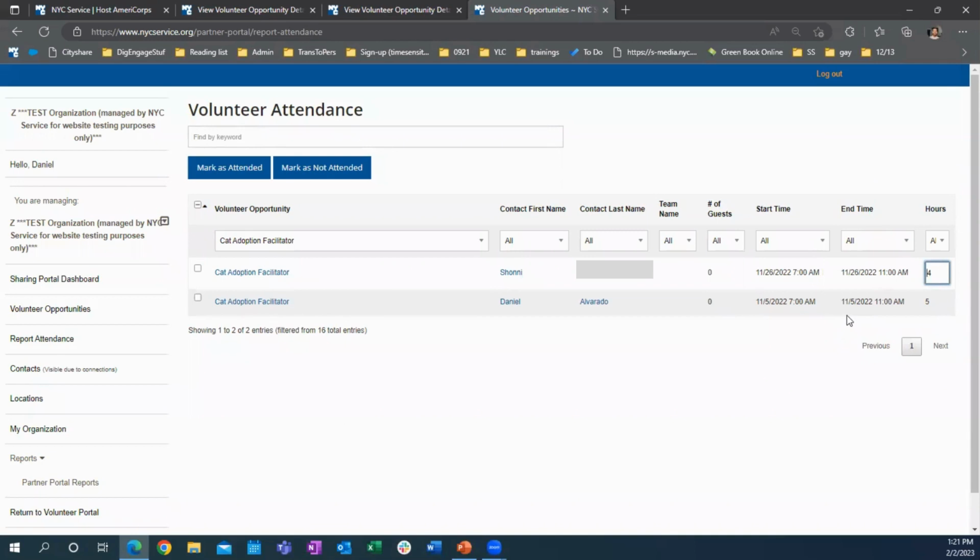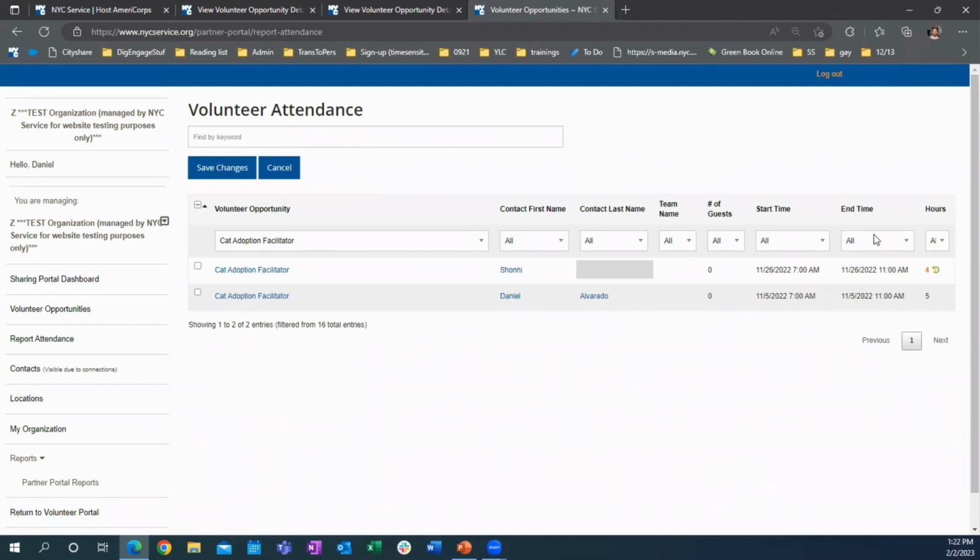Also, if a volunteer self-reports an hour, so let's say maybe you did not have an opportunity on our website, the volunteer can go in and say that they volunteered for 1 hour for an opportunity that was not on their website. It will show up here, and you can also mark that they attended, adjust the hours, adjust the start date, start time, and the end time. So just be mindful that some opportunities will show up here that you did not publish. It's just volunteers requesting that their hours be verified through your organization.